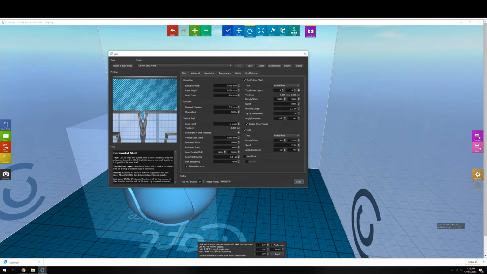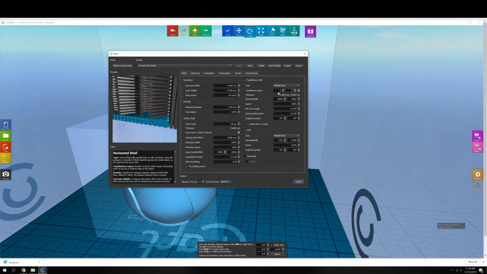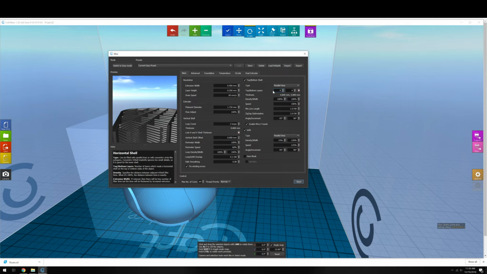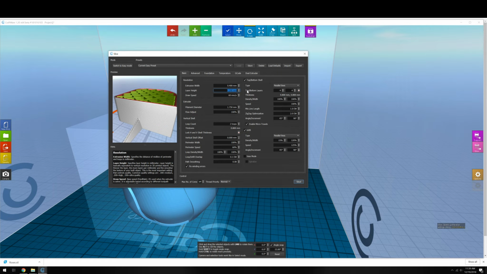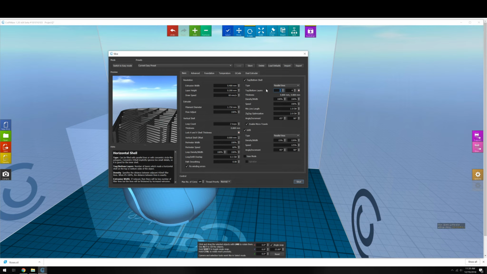The next line below that is how many layers you want to have on your top and bottom. It is important to note that these are related to the layer height just to the left. So for example, if you're laying down a layer height of 0.2 millimeters and you want 4 layers on top, you will have 0.8 millimeters of thickness in your wall. So typically your top and bottom layers you'd want to be identical with your loop count to give a consistent shell all the way around.